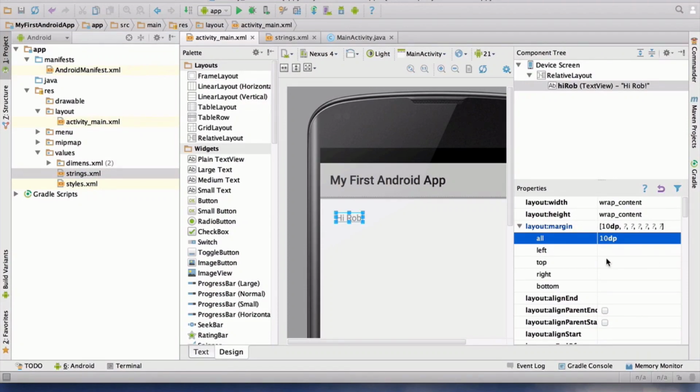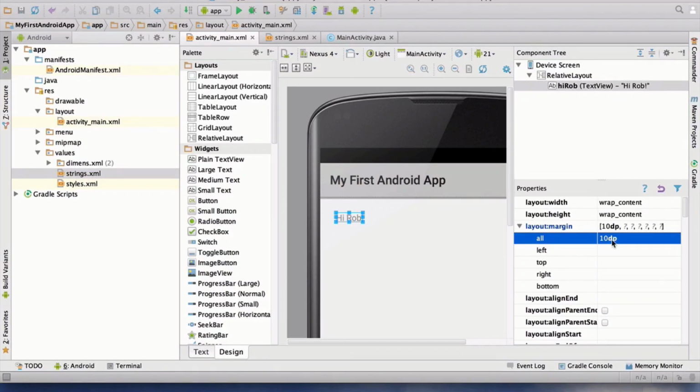So it's really important for us to understand what a dp is. It's short for density independent pixel, and you might see it elsewhere as DIP, short for density independent pixel. And this is a way of working with the fact that Android phones have a variety of different pixel densities and of course screen sizes, and we need to design our apps as flexibly as possible.